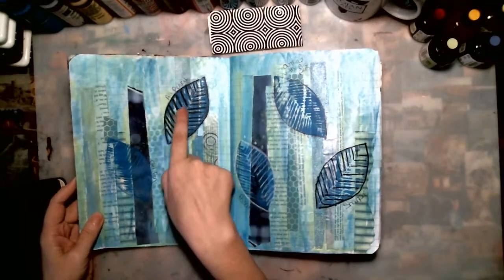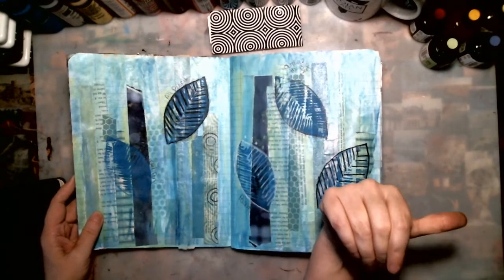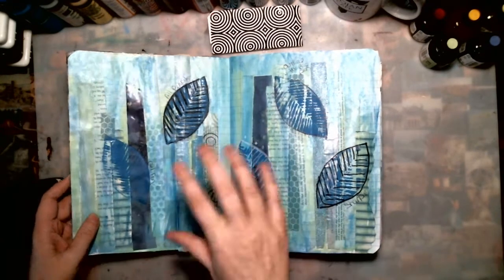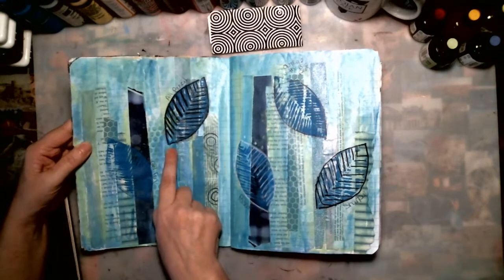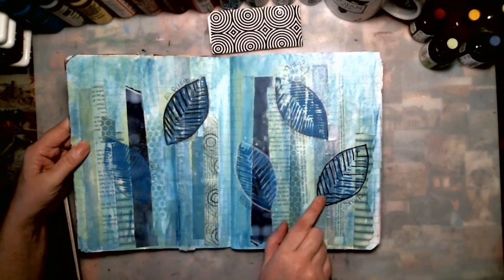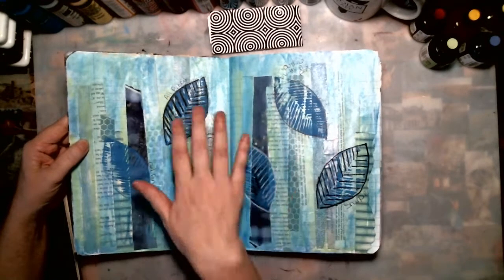And that way, when I come back to this later, and I like the looks of something that I did, I know what I did. I know what I used. And I can do that again in my art journal. Here, I get to choose and pick different stuff and just practice using it. Number one, start using our stuff. And number two, see what it looks like. Do I like the looks of an All pencil outlined like that? Or would I rather use a Sharpie? Then I can go to my art journal and do what I want it to look like.